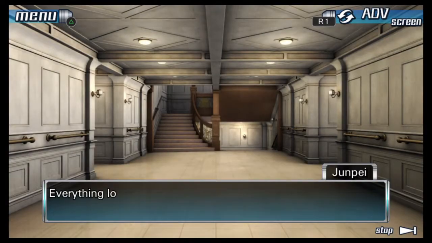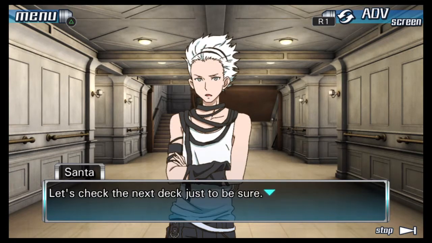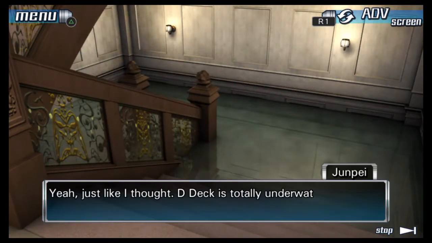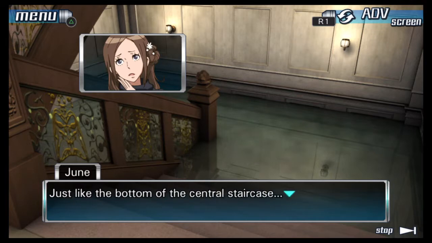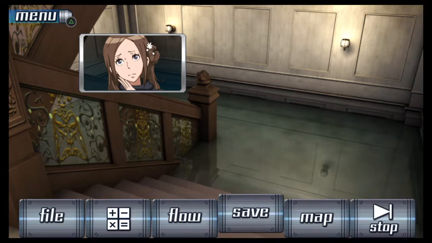Everything looks okay here. Let's check the next deck just to be sure. Yeah, just like I thought. D-deck is totally underwater. Just like the bottom of the central staircase. At least the water level hasn't really changed. I'll save just in case.